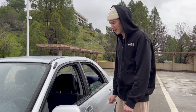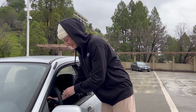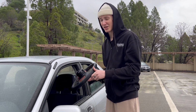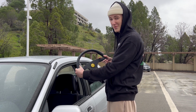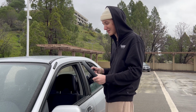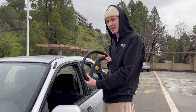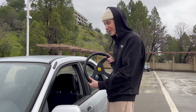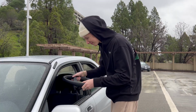Another thing you might notice is this bad boy right here. That scared the shit out of me. Quick release with a Momo steering wheel. I had the Momo steering wheel from factory, but I had to keep it tradition, and I got a smaller one. Biggest waste of money I've probably ever spent. So, good enough.